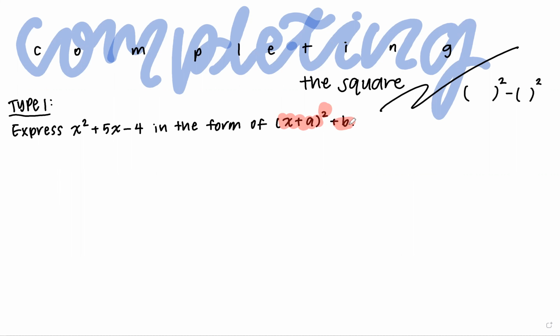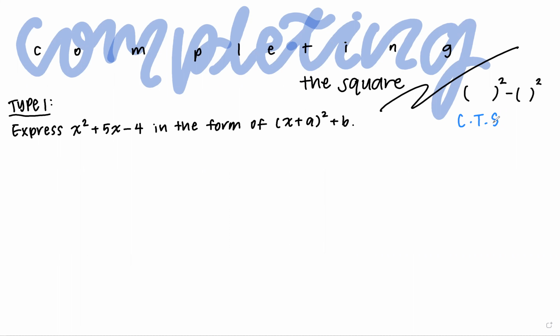Now, why is completing the square so important? When you go to A math and E math in future, when I ask you to factorize in a certain way, you need to tell me, oh, is it by completing the square? The shortcut I use is called CTS. So next time I say, factorize using completing the square, CTS means completing the square. That is what it stands for.